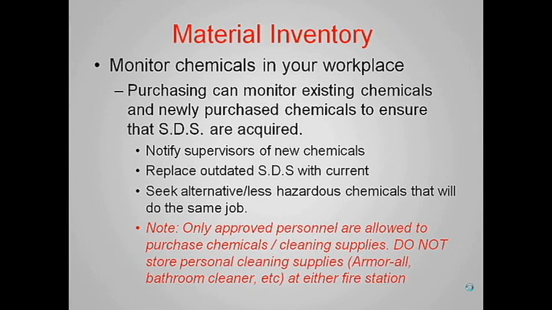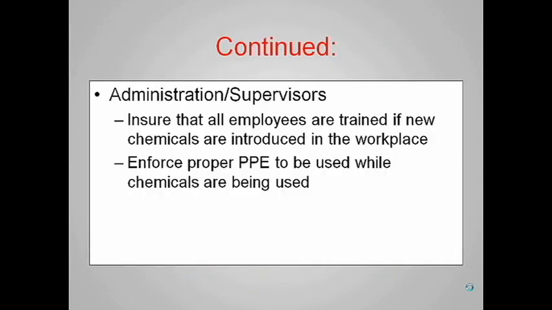For administration and supervisors, ensure all employees are trained if new chemicals are introduced in the workplace, and again, that's just handled through processes of purchasing and using chemicals, and enforce proper PPE to be used while chemicals are being used. This is one of those things we don't want to be the bearer of bad news, but one question is always asked: if you get exposed while using a chemical or on a scene or whatnot, one of the first questions we ask is, were you using the right PPE? And not using the right PPE can cause other processes to take place for control or enforcement of that process.